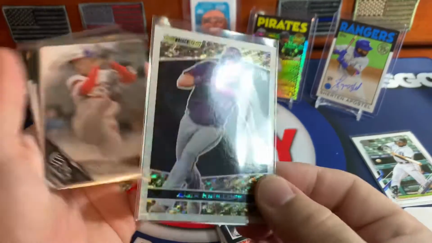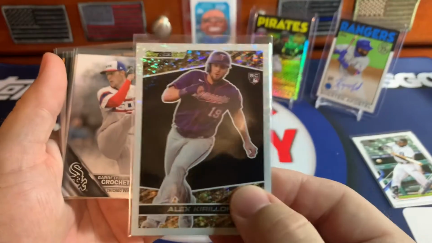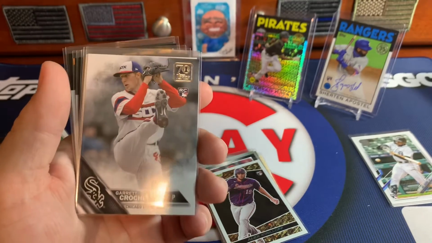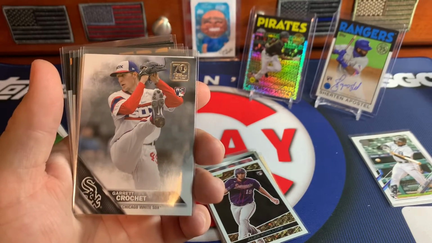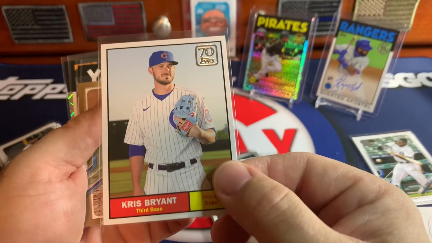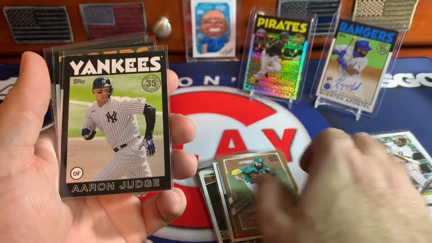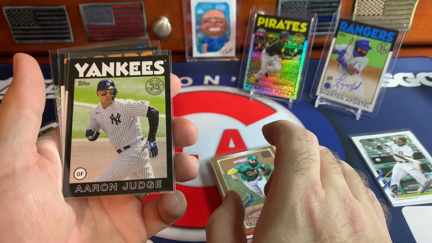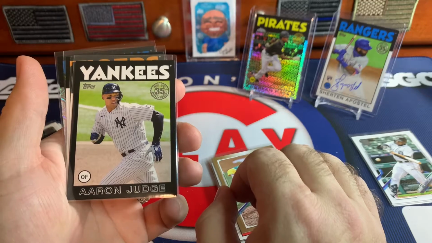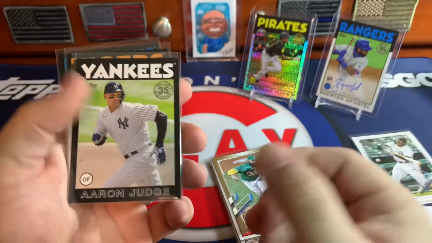And then we did get a black and gold. You know, it's one per box, but again, you can get a worse one. Garrett Crochet from the 70 years. This is the 2016 design. So that was cool. And you have the 1961 design with Kris Bryant. There is this gold Sergio Romo. That was our only gold. Your chances of getting a gold are 1 in 14. There's 24 packs. Would have been nice to be a little bit lucky to get a second gold. But that's fine.